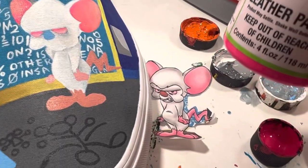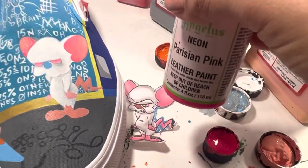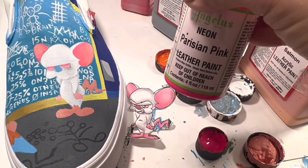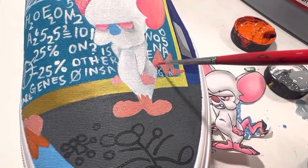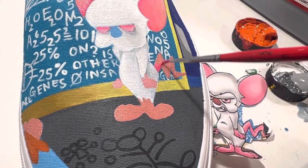Moving on to the brain, and this is a mix of Parisian pink, salmon, and white. I'm just trying to put in a little of the bright neon color in the ears, eyes, tail, and paws.